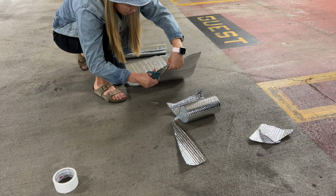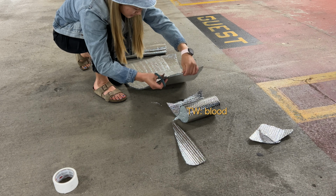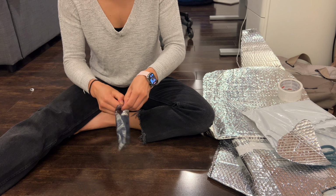Yeah, I also realized how clumsy I am because I cut my hand twice pretty badly while I was doing this. Oh my god. Anyways, that's the last of the blood, but now we're inside.